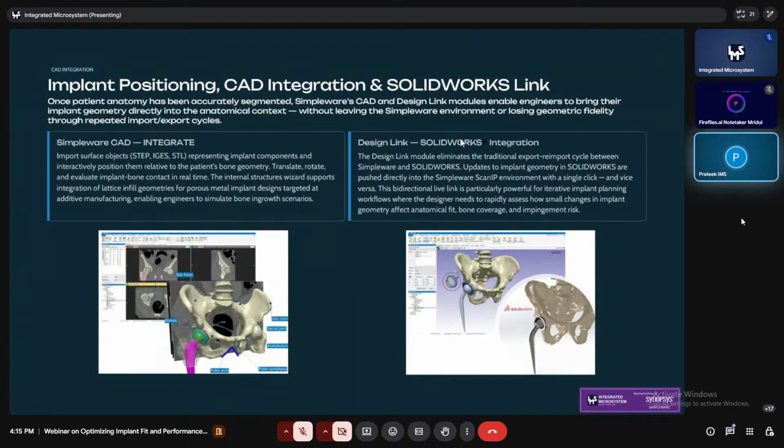You can directly import and export projects from SolidWorks to Simpleware with the help of the design link. And with the help of the Simpleware CAD capabilities, you can directly import the objects which are available in STP, IGES, and .stl. So it can show the basic structure window first. You can see all its properties, and you can directly change its properties according to you.